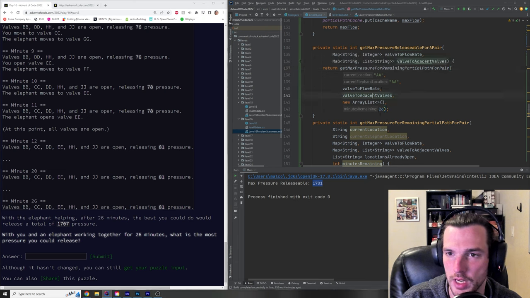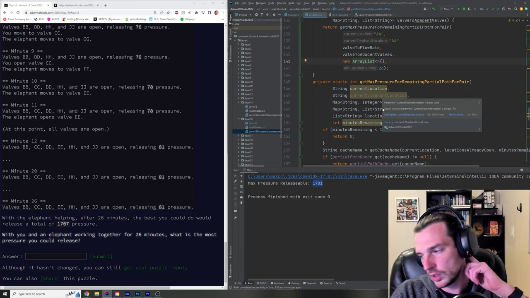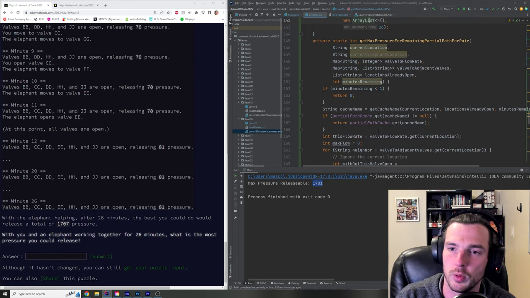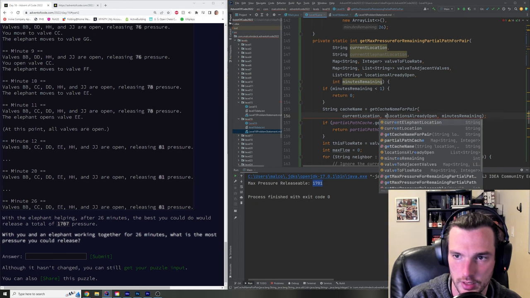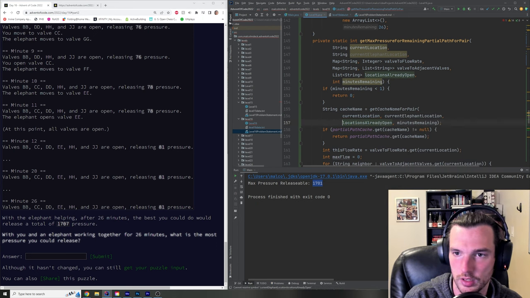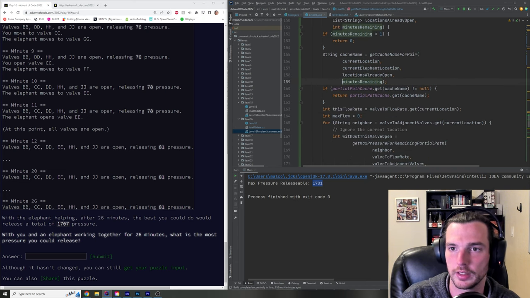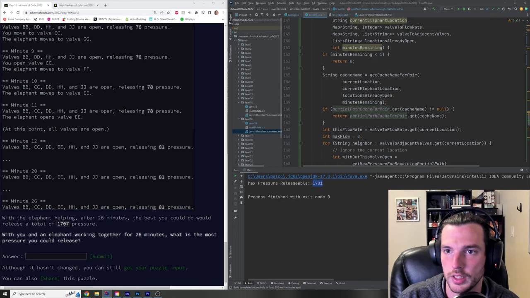The valve flow rate's the same. The valves to adjacent valves are the same. What we've already opened is also the same. Yeah, so we just need to do a little bit of special casing about who can open what, but otherwise we're good. Get cache name for a pair, current location. Let's move this down. Current elephant location. Location's already open, and let's. Things only go on multiple rows if you open them out like this. Cache for a pair. For a pair. Get cache name for pair, great, cool. It's all different now.